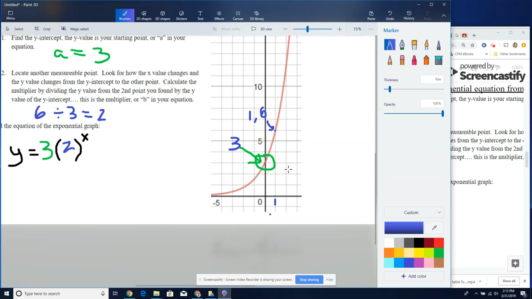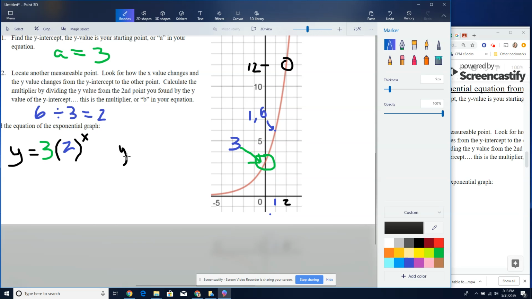So in this equation, or this graph right here, this function, I have an equation of y equals 3 times 2 to the power of x, and we can double check that if we want to take a look at one more point on our grid that's easy to identify, and it falls on our curve right here. So that has a y value of 12, and it has an x value of 2. So if I take that 2 and I plug it into my equation right here, I should get 12 if my equation is right. So let's just try it out.